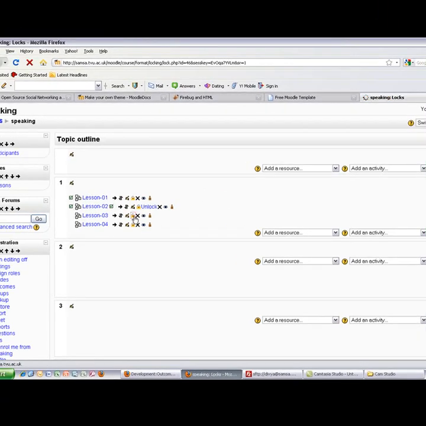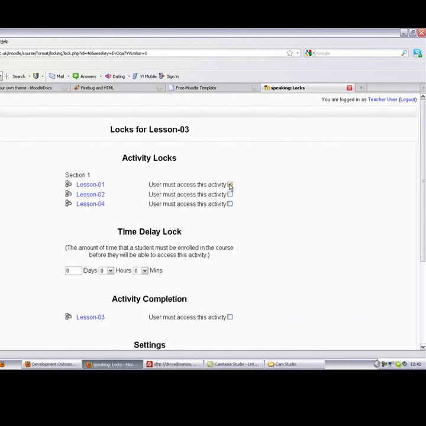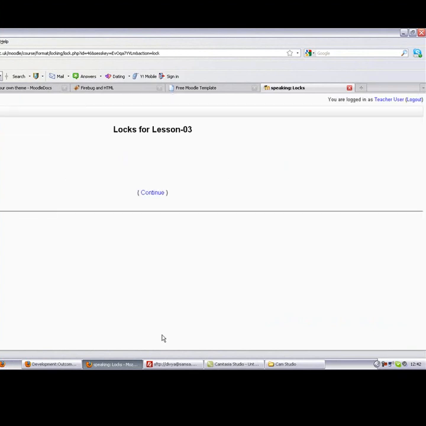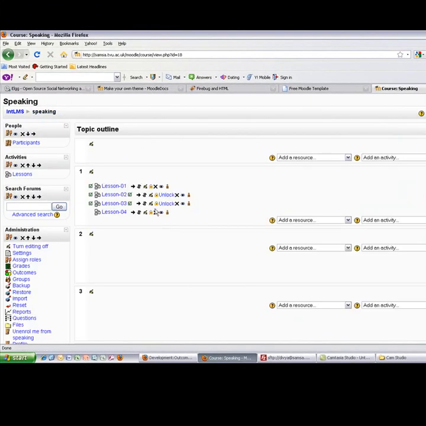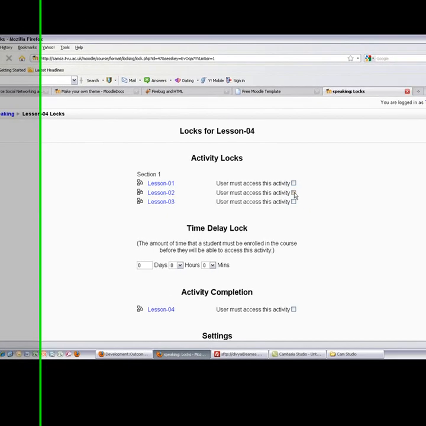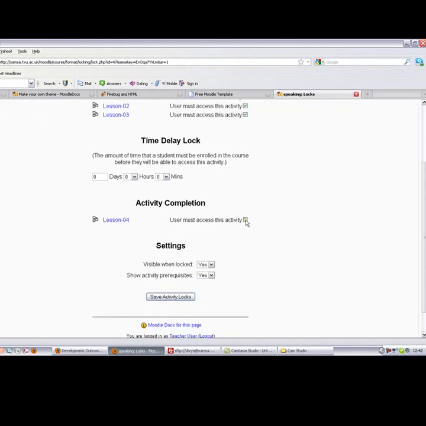Similarly for lesson 3, the student should first access lesson 1 and then only he is allowed to access lesson 3. For lesson 4, the user should first access lessons 2 and 3, then only he is allowed to access lesson 4.